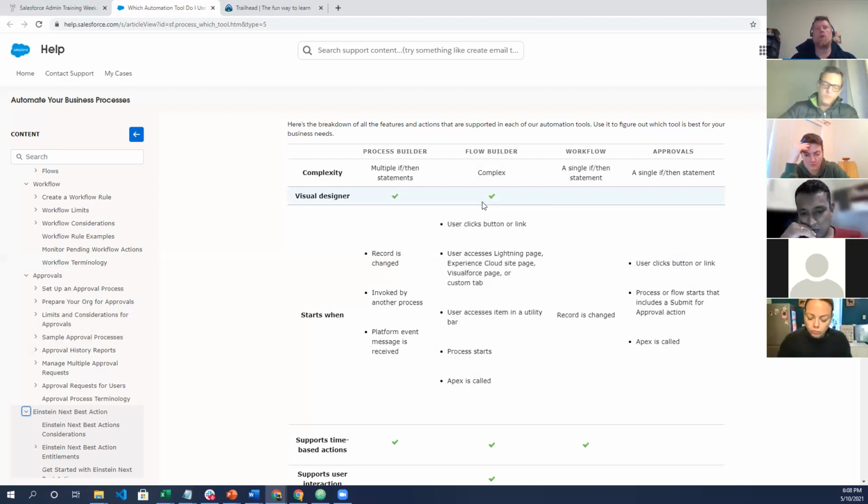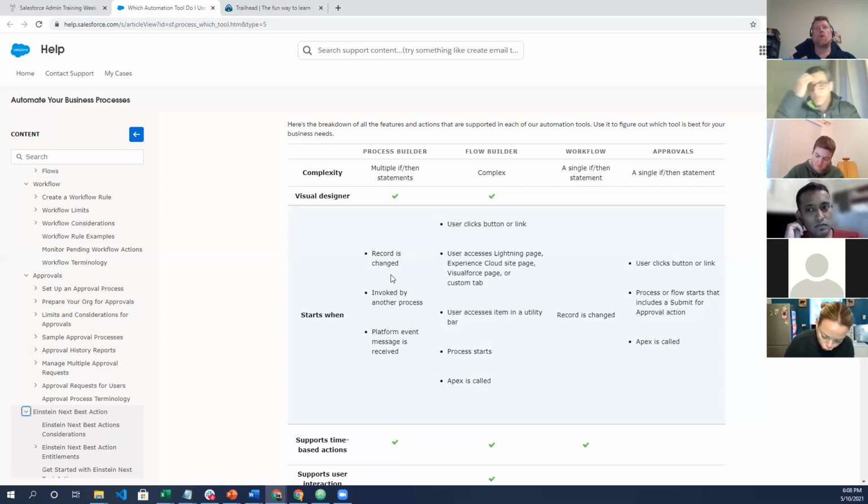You can see that process builder is triggered when a record is changed. So that's something like checking a birthday. It's triggered in Salesforce. A user hasn't actually done anything. Flow Builder, the big thing with Flow Builder is screens and automation. So where you've got complex things of if then else and there's multiple layers, Flow Builder.